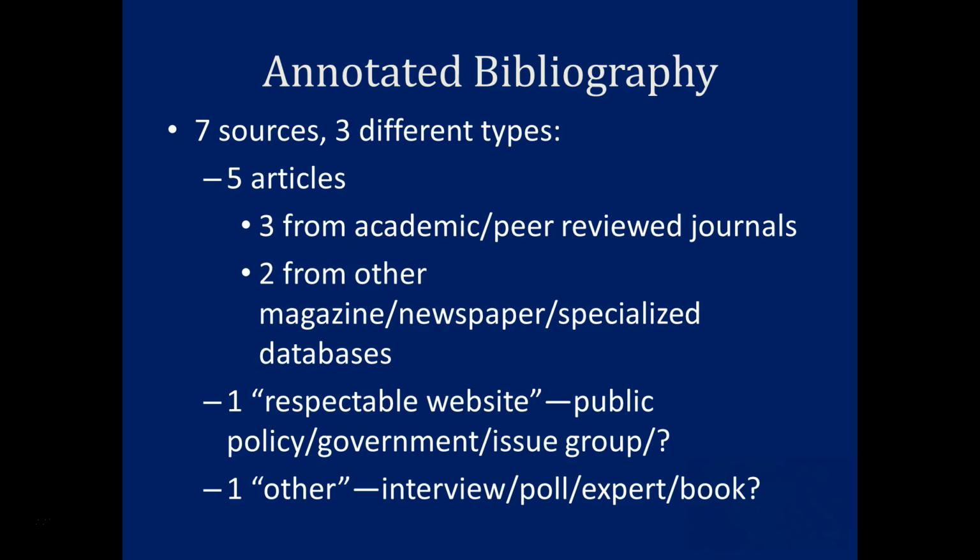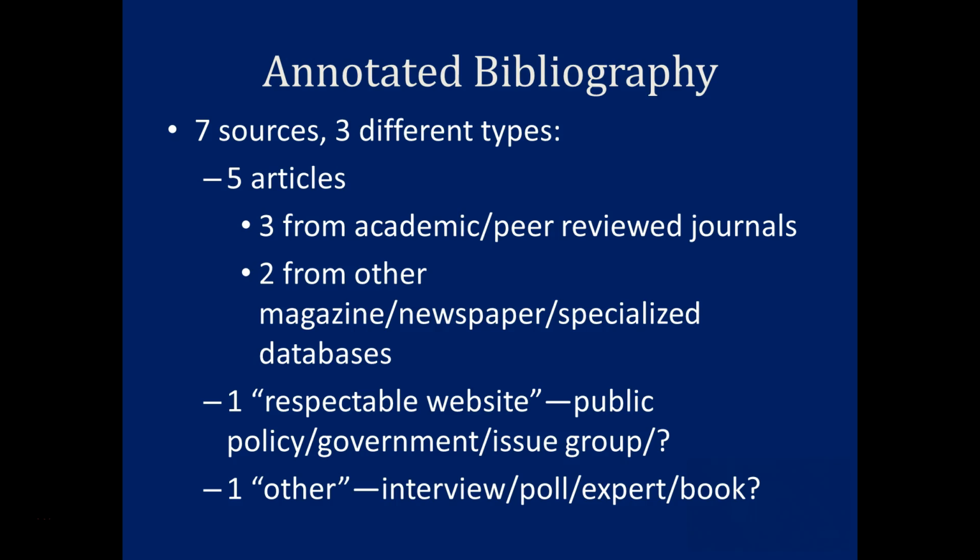And then the last 2 categories, the respectable website could be a public policy group. It could be somebody who's got an issue, the Cato Institute, which is where one of our other exercise websites comes from. It could be something like PETA, which is not my favorite website, but they're an interesting group, and their reviews are always interesting on animal cruelty. It could be an organization like the American Cancer Society or the American Academy of Plastic Surgeons, depending on what your topic is. There's a number of different kinds of organizations that fall into this category.